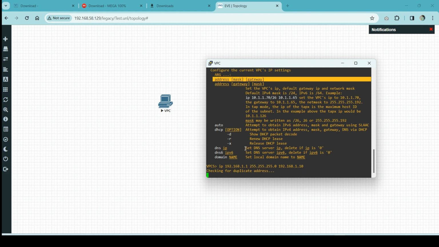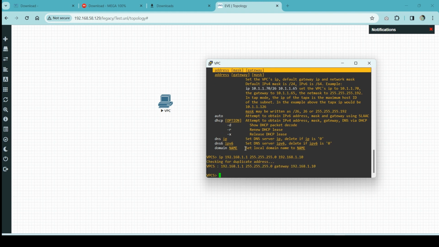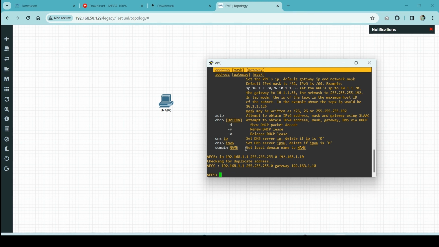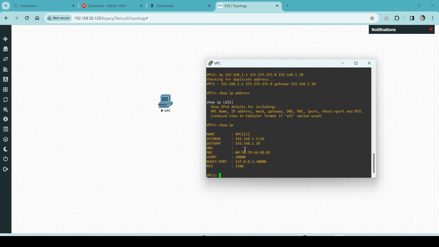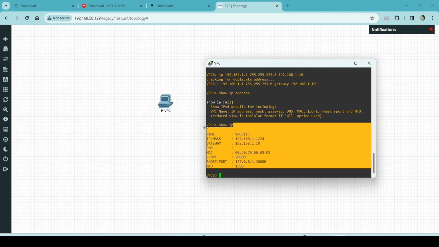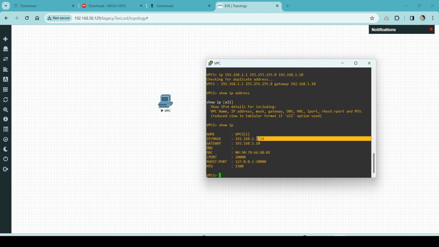Hit enter. Checking for duplicate address. Okay, no problem. It is now saved. I can verify it with show ip. You can see it has configured my interface as 192.168.1.1 and the default gateway as 1.10.